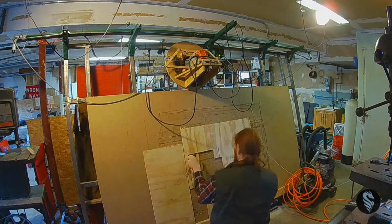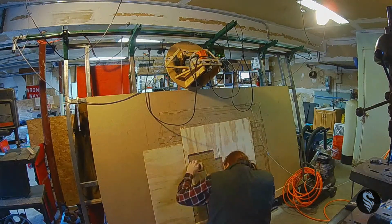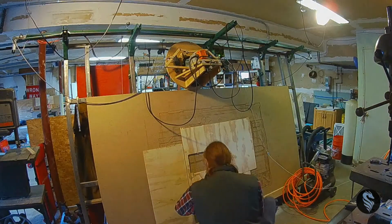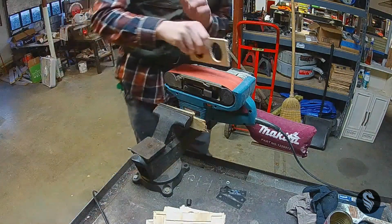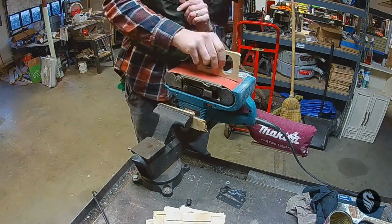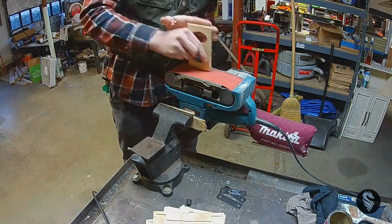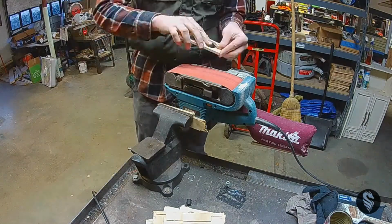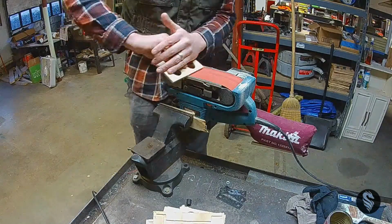There are a couple of schools of thought when it comes to breaking tabs off and getting your parts out. I find that a sharp chisel works just as fast, if not faster, than something like a multi-tool. After removing all of my parts, I'm now just going to take them to my little handheld belt sander. In this case, I just clamped it in the vise really quick to make it easier to work on everything. The goal here is to sand down the little bits of the tabs that remain after I chiseled them. Once that's done, I'm just going to hit the edges really quickly and break off any of the fuzzies from the actual cutting process.